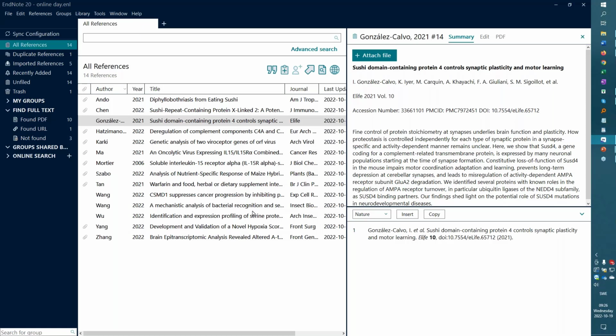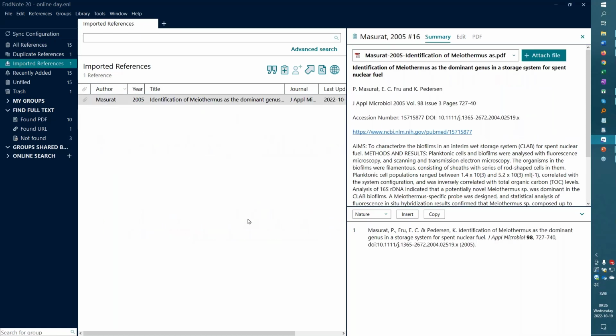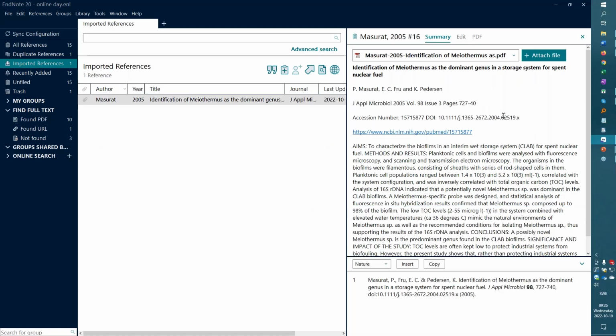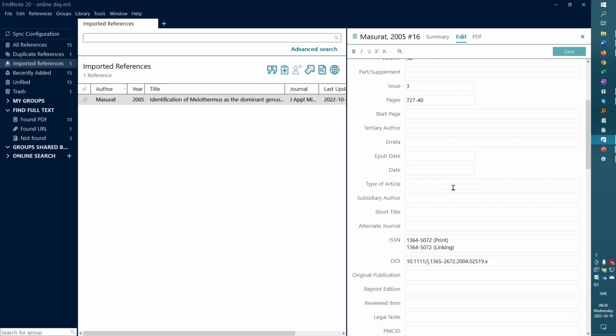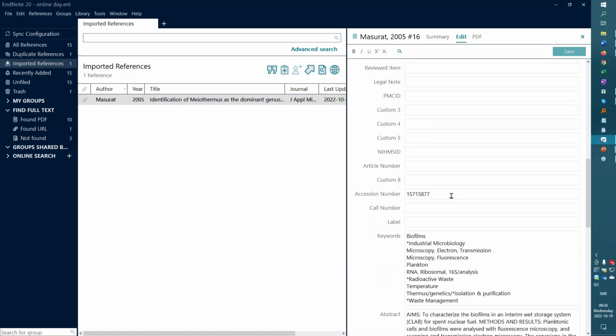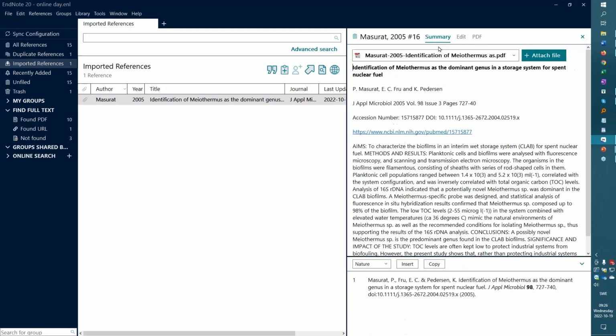It will scan the PDF file, trying to find the reference information, and here it found it. All of this information was collected online by EndNote, collecting all the relevant reference information, and of course then adding the PDF file to that reference.